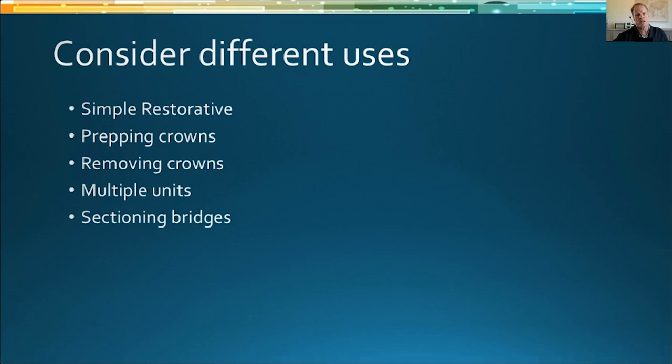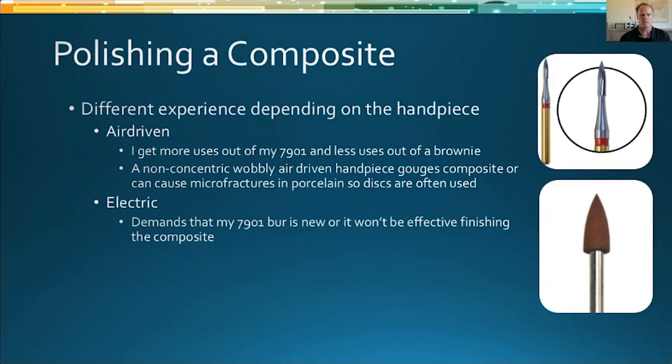But then some of the delicate things, like even polishing a composite, I found a couple things. If you're polishing with the 7901 with the high speed burr, I found I got more uses out of my 7901 with an air driven. That's funny to think about, that I got more uses out of it, and I got less uses out of a brownie. We're going to talk about this a little bit later.